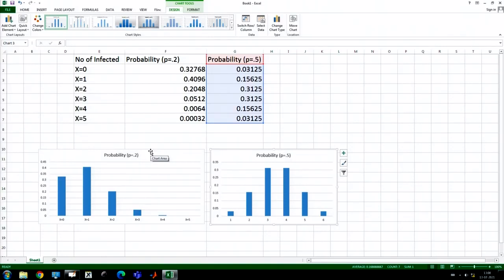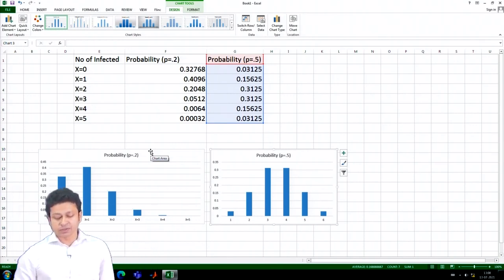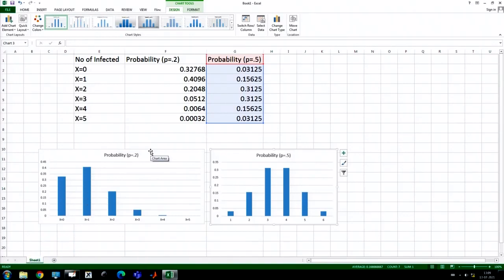The second point, which I am not going to show you, is that if I keep on increasing the number of trials, here I have only 6 trials, 0 to 5, what I am going to see is this curve coming closer and getting dense, and we will see a more symmetric distribution like a bell shaped curve. That bell shaped curve is nothing but our normal approximation of a binomial trial.